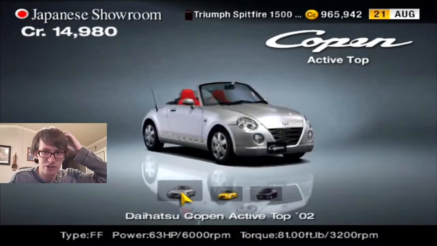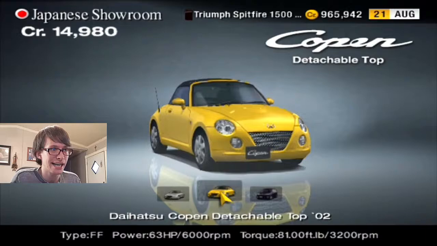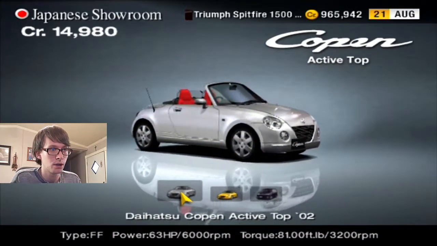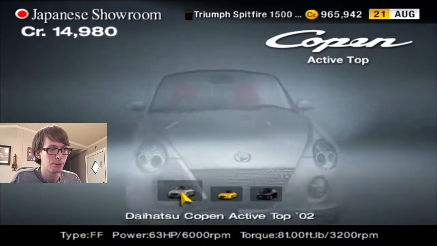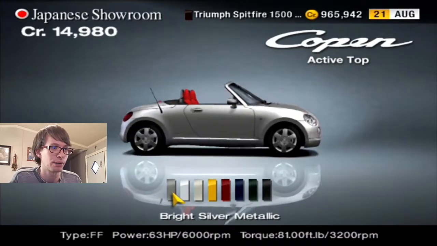I don't know what classics that Daihatsu has. Maybe I should take a peek at that. Yeah, they got two of them. There's detachable top from O2, then active top. Okay, so one goes up and down. The other one, you just kind of take it off. They're both 63 horsepower, and I like this one because its stock color is prettier.